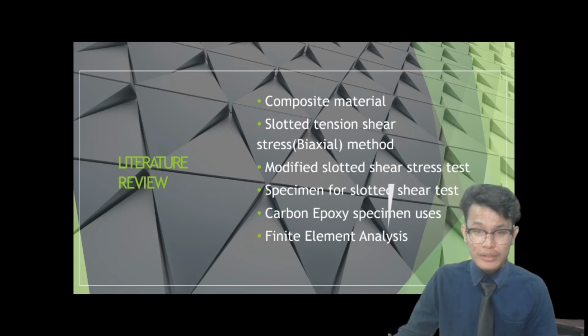What is composite? Composite material consists of two or more components that have different properties. This type of material is different from the traditional material. These combinations are usually made of fiber and matrix material, even though they are completely different in terms of properties, but the combination will be complementary for these two.